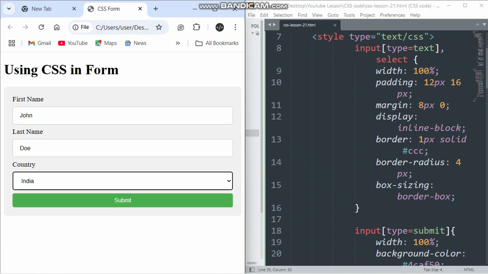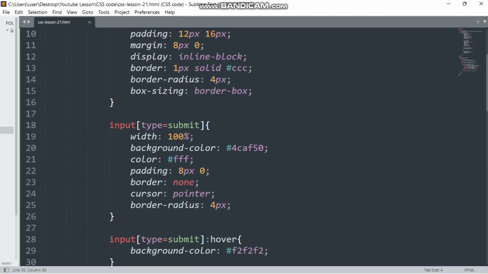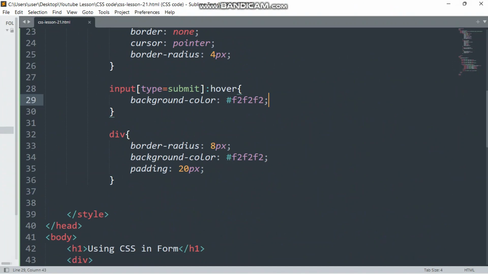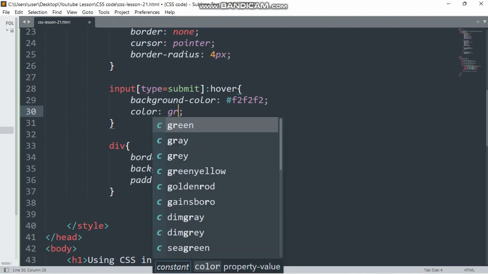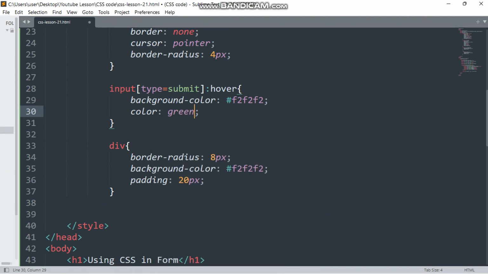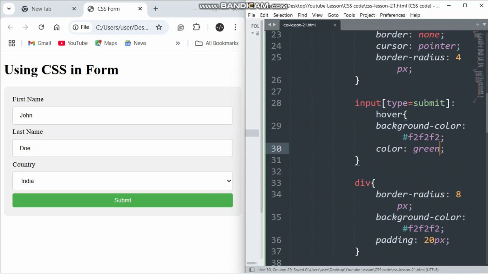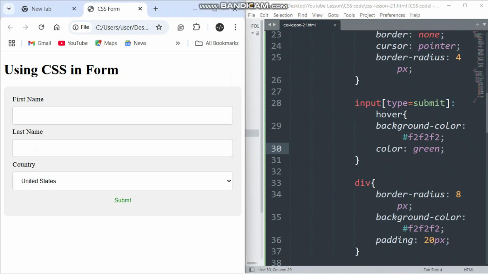If you notice something here, the submit button is green, but when we hover over it, we realize that the submit text cannot be seen properly. So we want to straighten this out. We head over to our code, go right under where we have this hover effect, and say color. For color, we want it to be green. Good. Then we push this on the side and refresh it. When I hover over this, now you see it has changed.